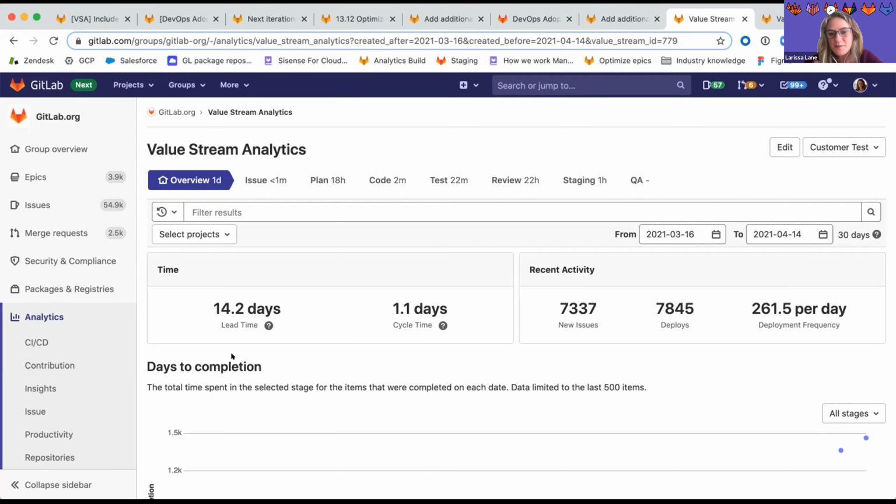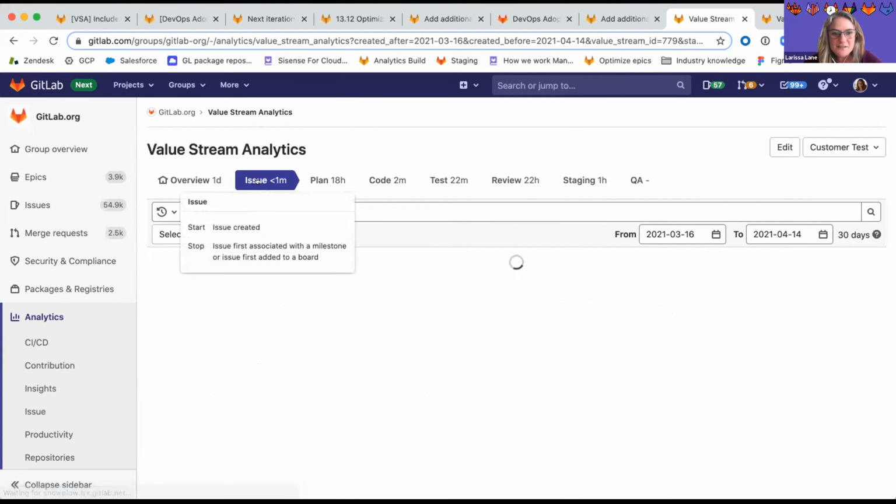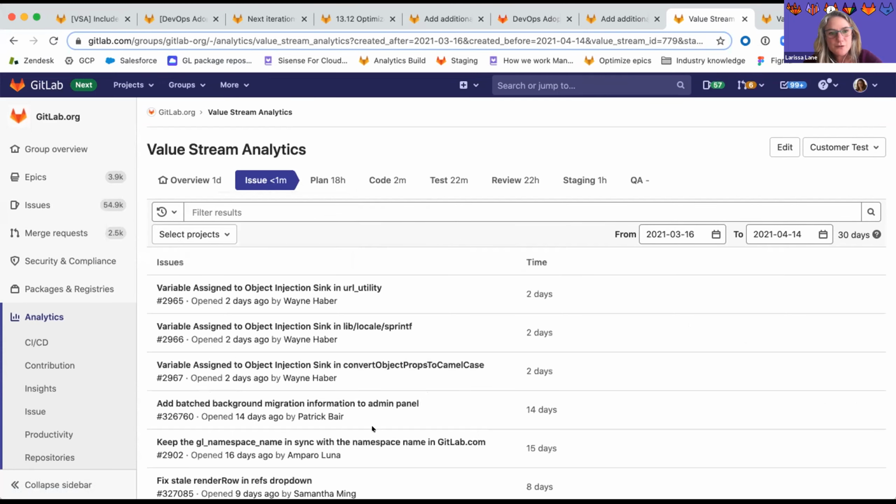Pagination and expanding the number of issues that you'll see in this view will help with that, but it's still not all that intuitive. So next to issues, we're going to be adding a counter to show how many issues were in that stage. And then we recently added this little popover that shows more information about the stage, like what is the start event and what is the stop event for that stage. And we're going to be adding the counter in there as well.